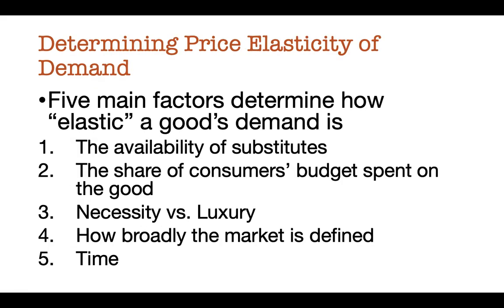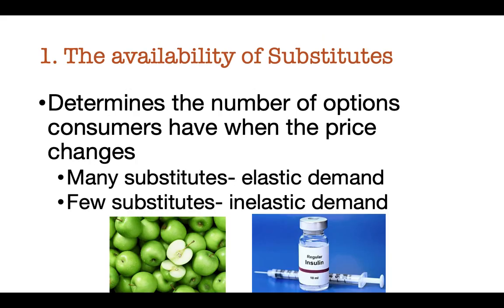All right, so there are 5 determinants for a good or service that will determine how elastic their demand is. So these are the 5 characteristics, and we'll talk about them each in detail. So the first one is the availability of substitutes. So the availability of alternatives helps determine how sensitive I can be because it lets me know what are my other options here. If a good or service has many substitutes, we say we are more elastic, more responsive to a price change.